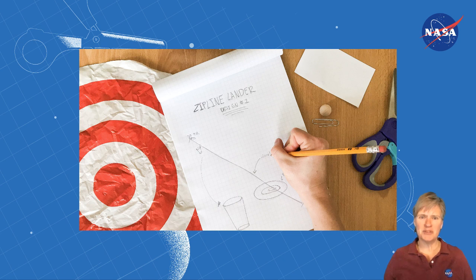Now it's time to design and build your spacecraft. Figure out how to modify the paper cup to carry the marble down the zip line to land on the target using the materials you have on hand. Will the marble travel inside the cup? Outside of the cup on a platform? Underneath it? How will your spacecraft release the marble lander while zipping down the line?